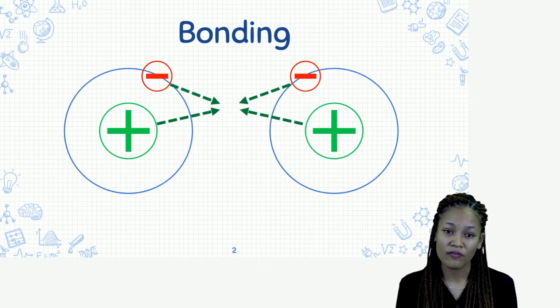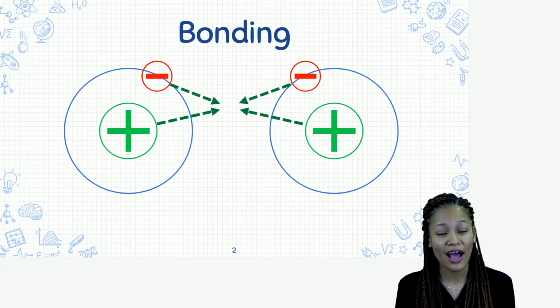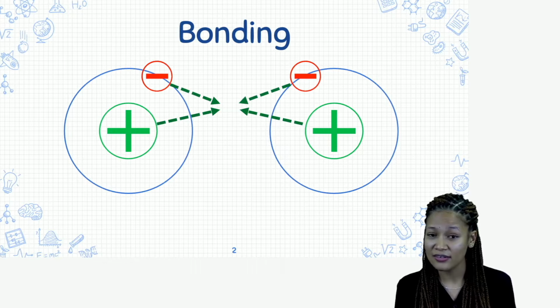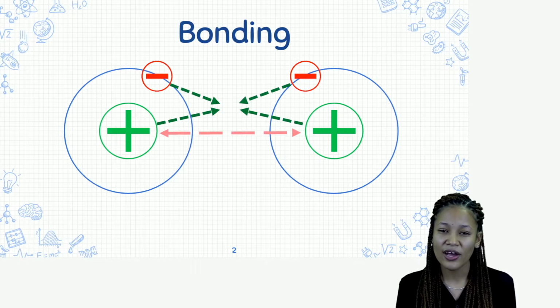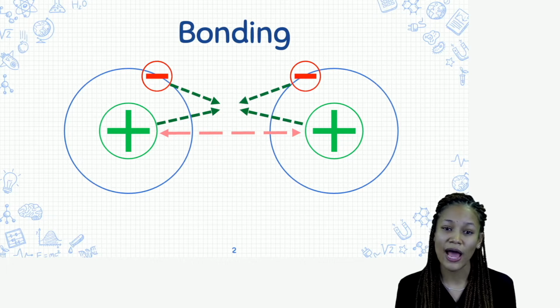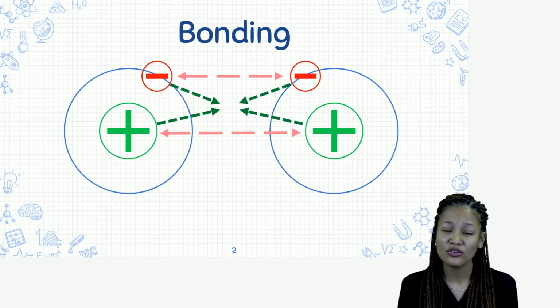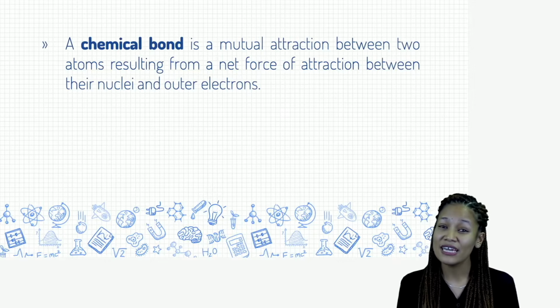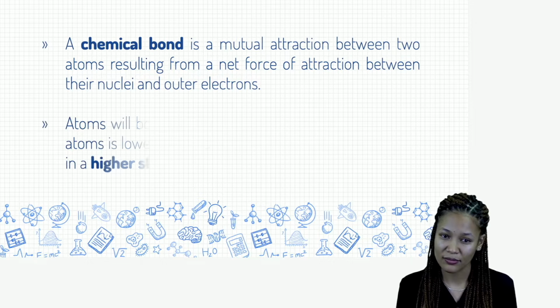Between the nuclei of each atom and the electron cloud of the other atom, we find that there is a force of attraction. But since the one atom has a positive nucleus and the other atom has a positive nucleus as well, we find that between the two nuclei is a force of repulsion. And since the electrons in both of our electron clouds of the two atoms are negatively charged, they experience forces of repulsion. Based on this, we can come to the conclusion that a chemical bond will form when there is a net force of attraction between the nuclei and the outer electrons of atoms.